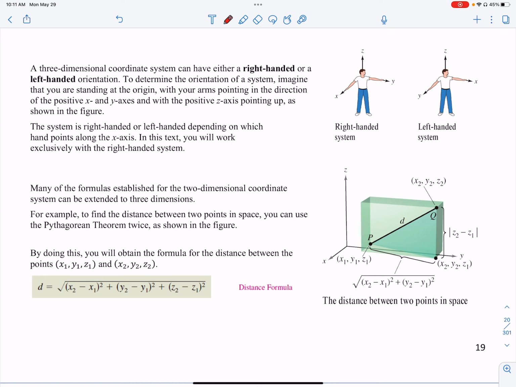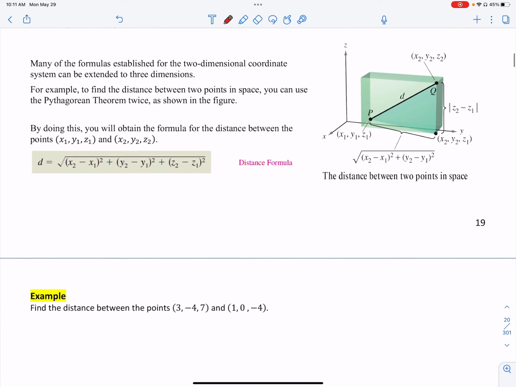Now, you may be thinking in your head, what if we were to add a 4th component? Would that be 4 dimensions? By our logic here, I guess. I don't like to say that, but we're going to do a lot of things this semester dealing with 3 space, being 3 dimensions, but we can extend it to 4 and 5 and 6, and there are all those dimensions. Even though we can't figure out what it looks like, in mathematics we're able to talk about them in a mathematical sense. It's not a cool discovery of what it looks like. It's more of how numbers act in those systems.